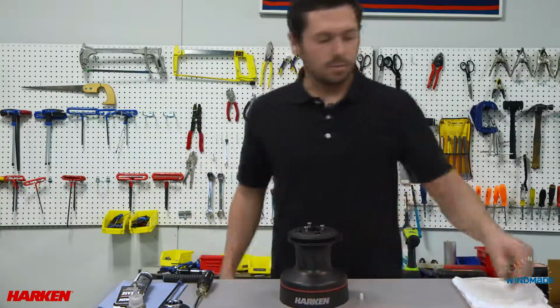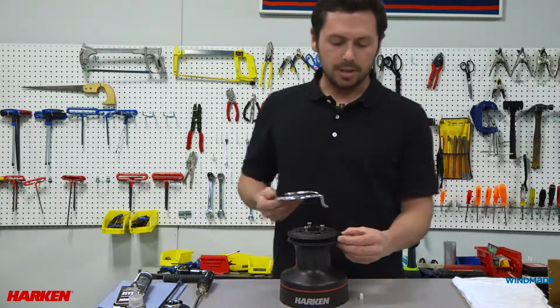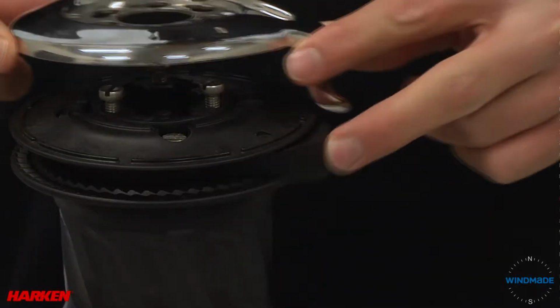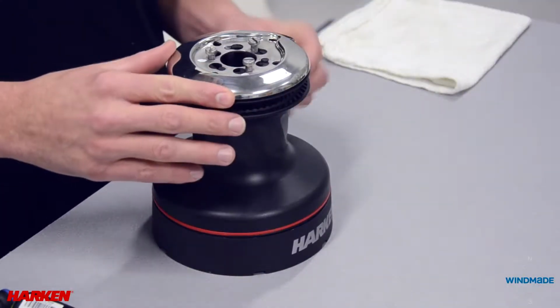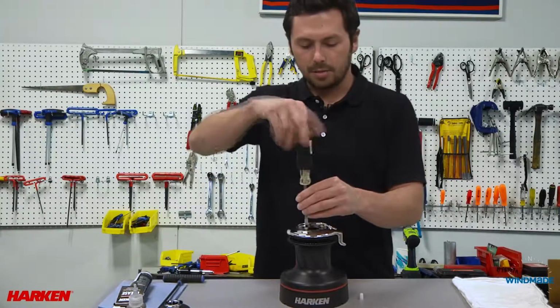With the drum back on the winch, now we can install the self-tailing arm. Make sure you align it with the tab in the self-tailer. Place over the self-tailing support and spin to lock into place. Tighten the 3 screws.